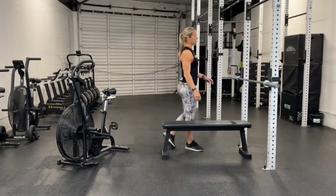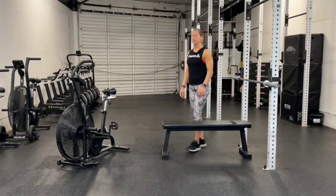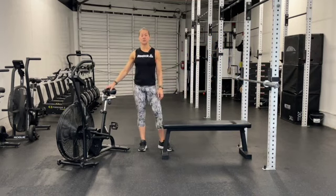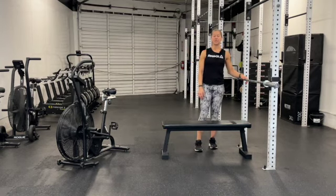We come back to our bench press and this is where we're going to add a little bit of weight. We're going to do 15 reps at 155 for the men and 95 for the women. As soon as you finish the 15, we're coming back to the bike for nine calories on the assault bike and nine bench press reps at 185 for the men and 115 for the women.